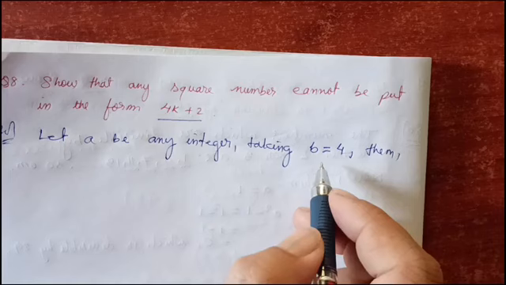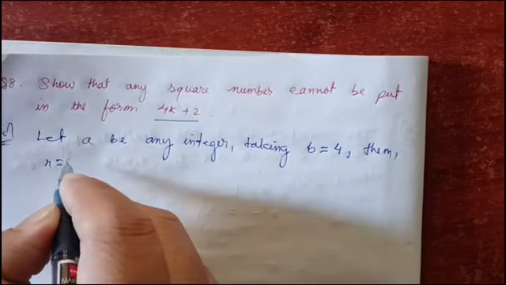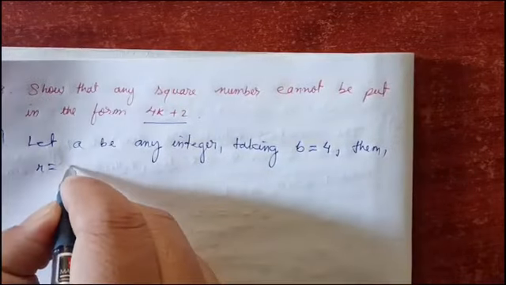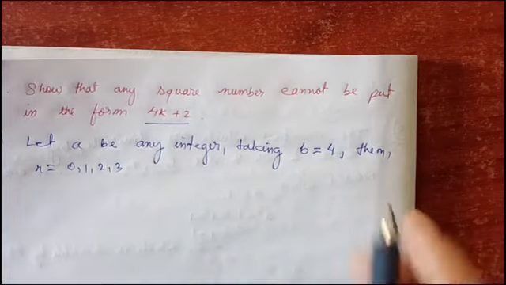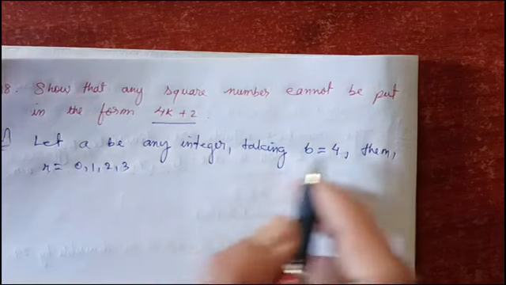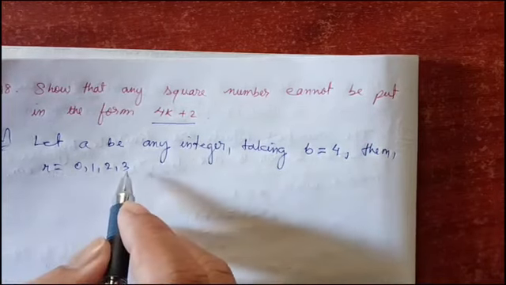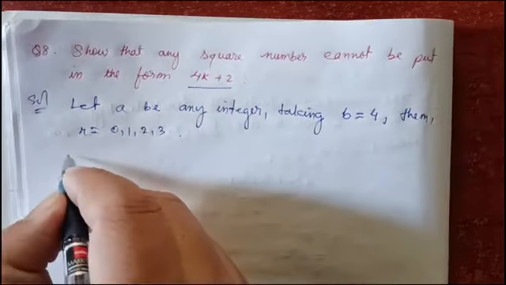Then if the divisor is 4, I told you what the r value will be. Since this is 4, the r value can be up to 3: 0, 1, 2 and 3. If this is 4, we can write only up to 3. If this is 5, we can write only up to 4. So in our question, the divisor is 4, so the remainder can be up to 3. Alright. Okay, now let us continue.